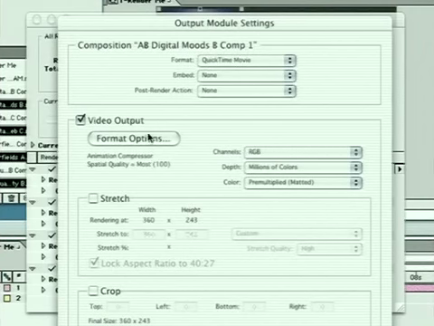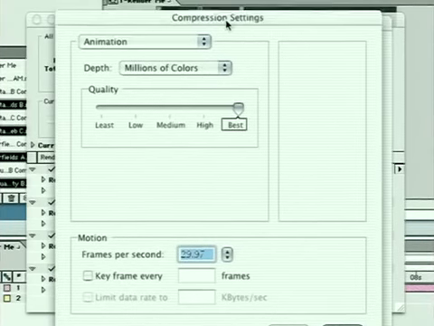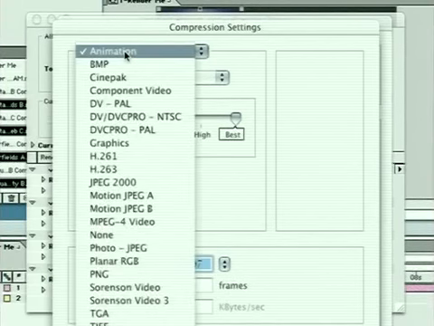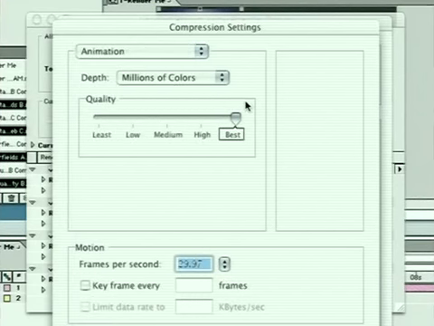Video output, here's where we check our format. We know we're rendering to QuickTime, but QuickTime has a whole bunch of different codecs. You choose the codec from the Format Options box, which allows us to choose, for example, animation, which, as I said, is an excellent format for preserving your image quality. There's the DV formats, obviously. Those are very useful if you're working with DV footage. And if you've installed any custom codecs, those will be available to you in that pop-up.